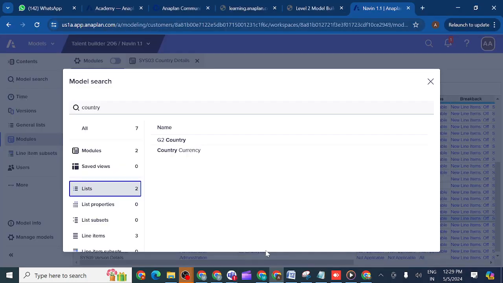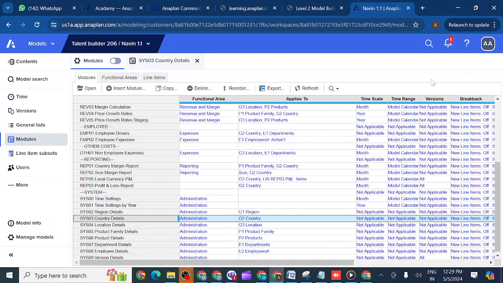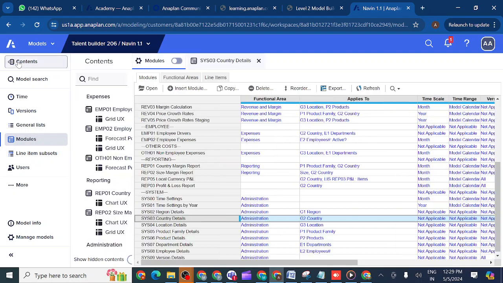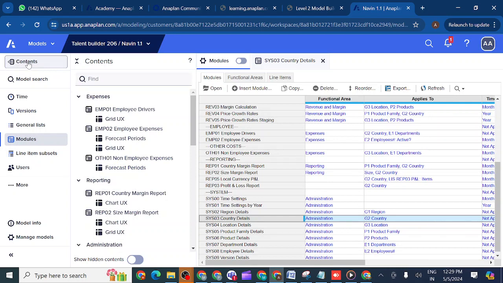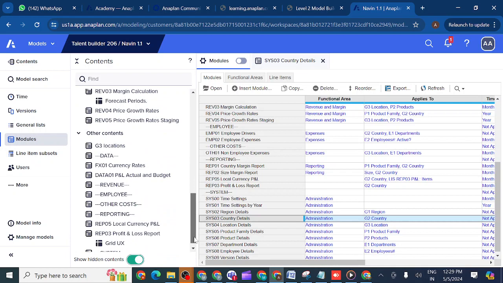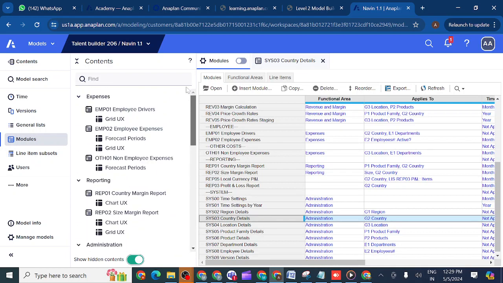So this is the way we should check in real time. They will ask you to open your workspace and search something. In that scenario you should check this one, and you can see here in classic dashboard whatever you have. In content you have modules, saved views and classic dashboard. Here Navin hasn't created any classic dashboard. That is the reason he can't see anything regarding classic dashboard. Also, if they want anything, we can search in the content panel. So this is also another option.